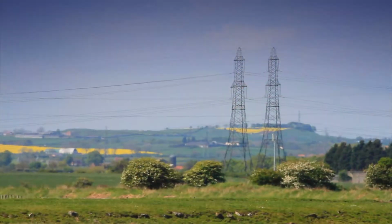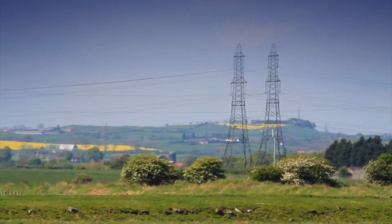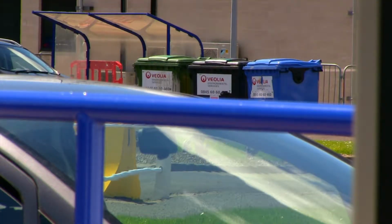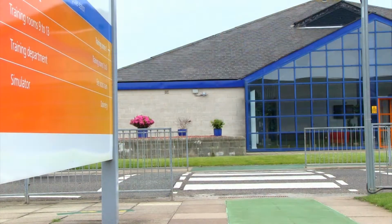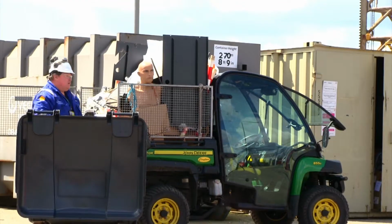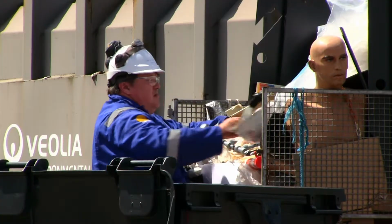A major part of environmental protection is the safe disposal of waste materials, both radioactive in the categories of low, medium and high, and non-radioactive, which are classified as non-hazardous and hazardous. We have several ways of handling waste. By far the most preferred option is to not have so much of it to deal with in the first place. Always ask yourself this: does something you're about to discard really need to be?